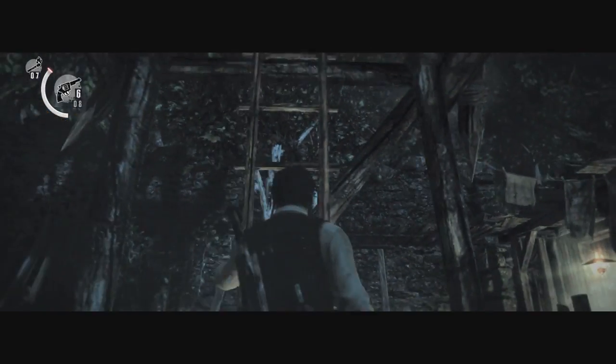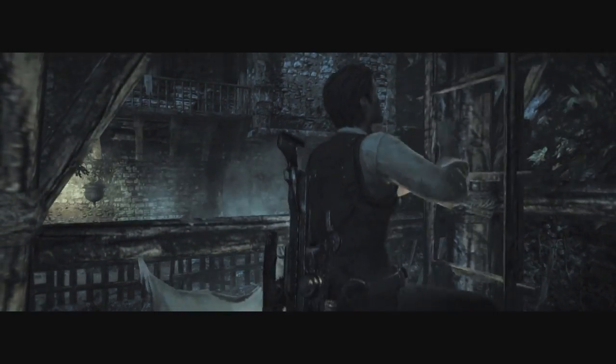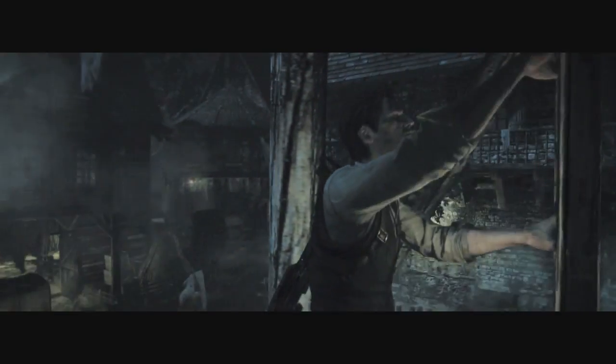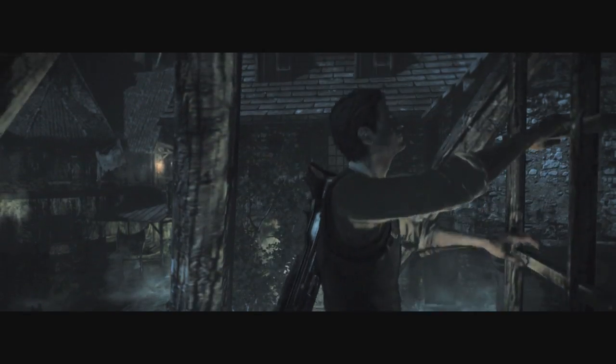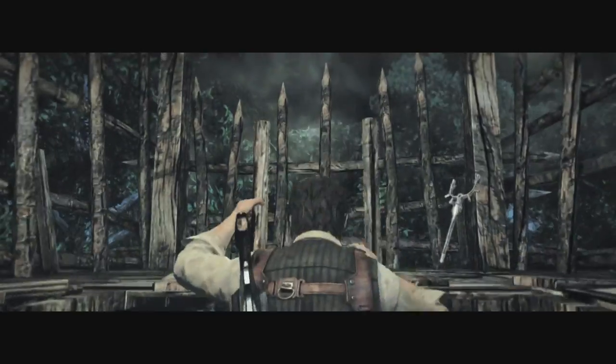Alright, and the other key, the last key for this chapter, you actually have to climb the ladder to see it. Okay, so let's climb this watchtower ladder. There it is. And we're going to go all the way to the top, and we'll shoot it from up here.